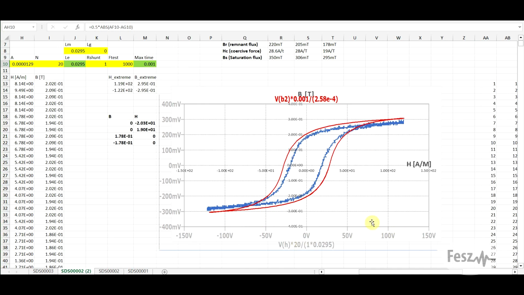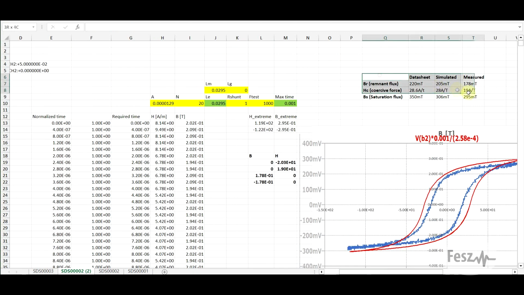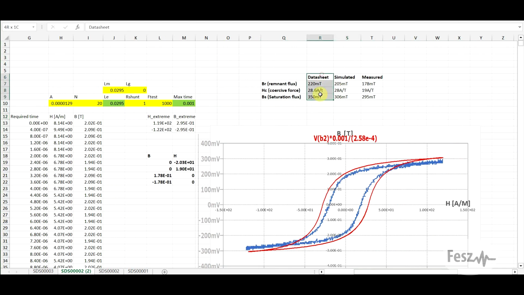So our measurement is not at all off compared to what the simulation is telling us, as long as both of them are scaled to the same degree, of course. Now, I went ahead and scoured through the various data points to find the intersections with the graph, and I plotted everything out in this table. So here we can see our datasheet values, simulated values, and finally the measured values.